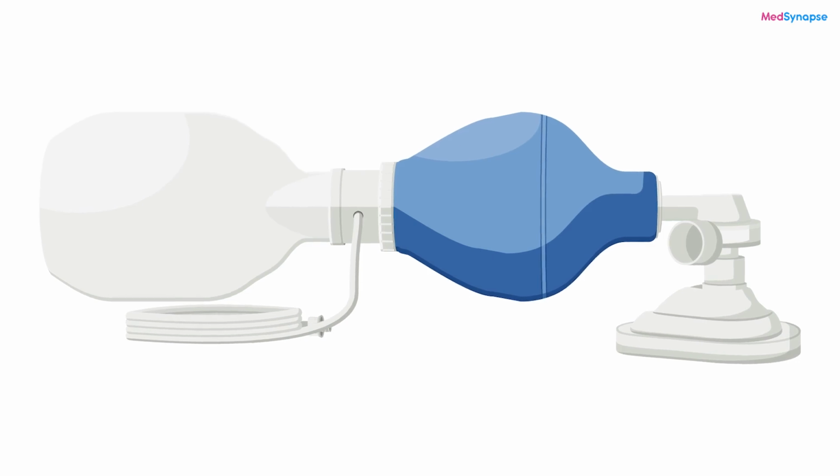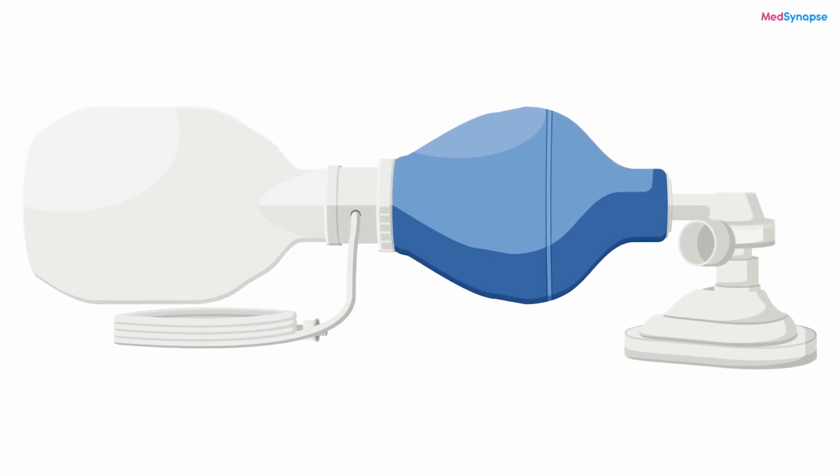You don't need a lot of fancy ventilators or ET tubes. What do you need? You need a bag and mask. That's it. You get it for 500 or 600 rupees even in the cities. You just need a bag and you just need a mask. So whatever PHCs are there, they all have bag and mask. But do they have the technique? Do they understand the gravity of when to use that? Do they know the concept of golden minute or a golden hour in terms of premature babies?